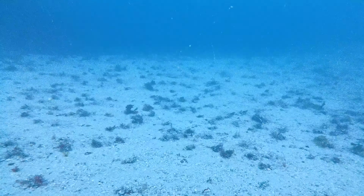We're in a location which is pretty much just to the north of Fermain Bay in Guernsey. We're just about to drop off the edge of this big sandbank. It's probably about 30, maybe 35 degrees in steepness and probably goes down to about 50 metres. We are not going to go any deeper than 31 metres today.